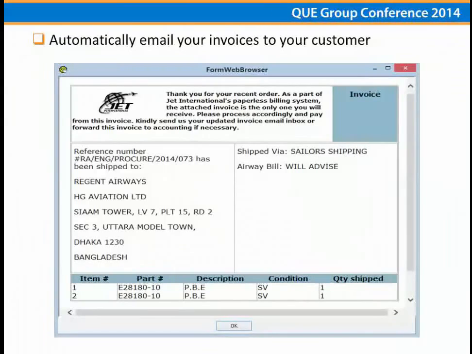So this is pretty common. We've been doing this for Component Control for a few years, and it works out much, much nicer. Now you don't have to worry about printing, folding, sending. It just attaches stuff and sends. The moment that invoice posts, it sends. And if you don't have the shipping module, you can use one called posted invoice with airway bill, and it'll send this basically like an airway bill. It'll send it with the airway bill number on it. But usually if you have the shipping module, they would be separate places.